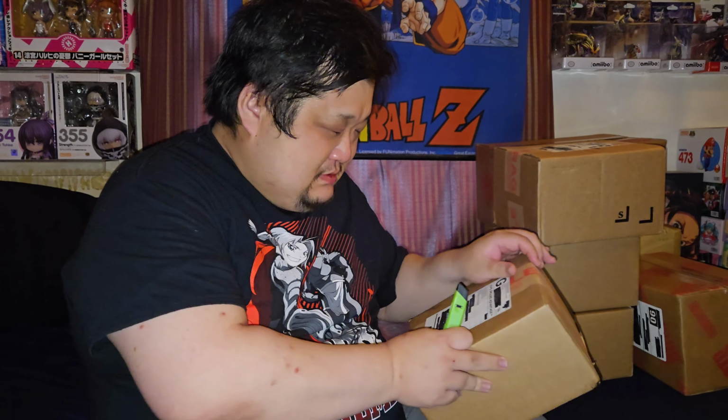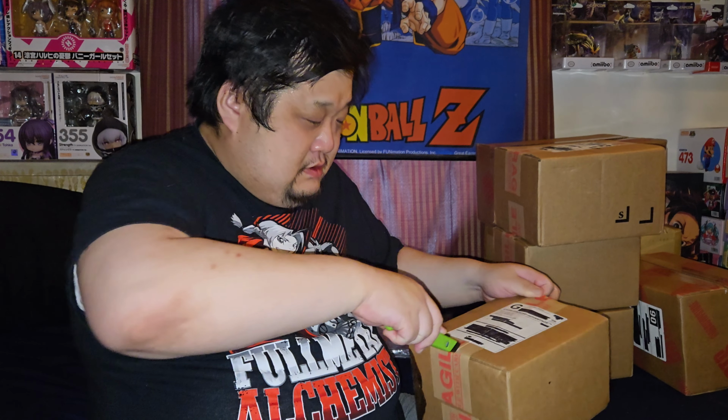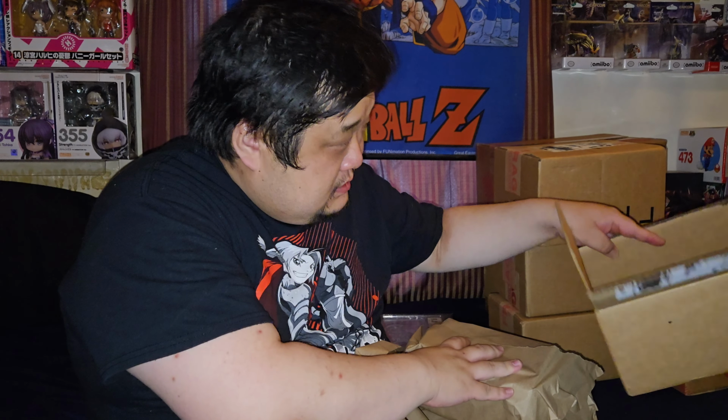Look at this. This thing is sent UPS, whatever Goodsmile use, they did a poor job. This is a Nendo, right? Let's do a Nendo. What Nendoroid do we have today? Hopefully you're watching the new summer anime. It's really good. It looks like at least the cardboard protected it, the bleeding didn't really affect the box. So, yeah, look at that.